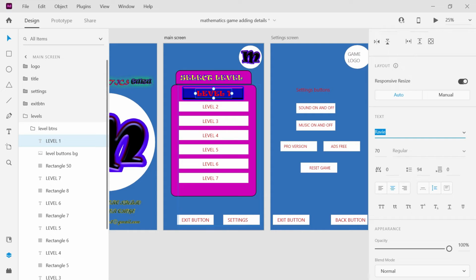I'm using the arrow up key when I've selected the font to change the different fonts. So just sample through. Select the one that works for you. If a font is not available, you can always download and install.